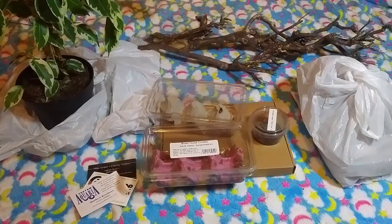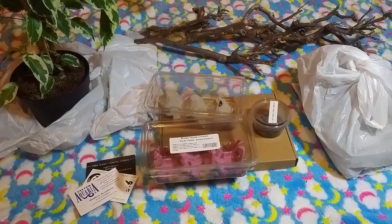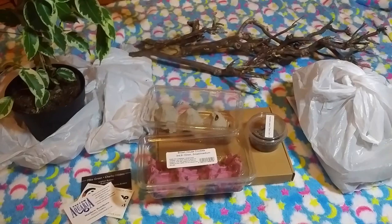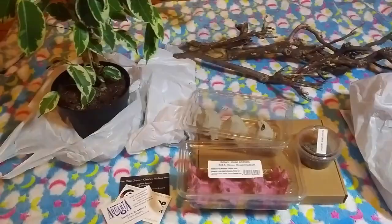I went there with a mind to get myself another jumping spider, though Leggy Boy is doing fine, by the way. I just thought, hey, I'll get another one. But I ended up coming back with something completely different. So, I'm going to save that till last, so keep watching. I'll just show the other bits that I got real quick.